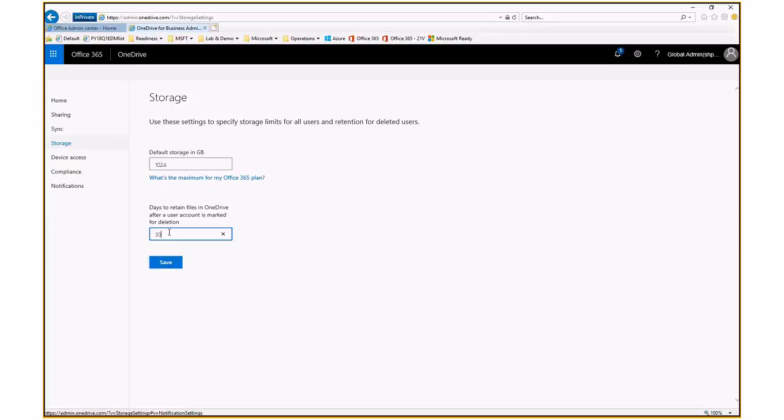Actually, the end user's OneDrive, the My Site, will be deleted, but there will be a grace period, so you can still get the end user's OneDrive My Site and back up those files. By default, you can set 13 days to retain the files if the user left your organization.